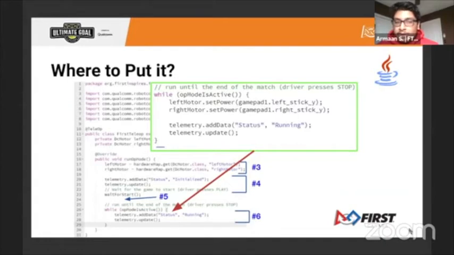If we put it anywhere else, regardless of whether it would compile or not, because it would be a syntax error, logically, it would simply run for the shortest amount of time, maybe a millisecond or less, because the computer goes so fast. It would go over that, and then it would never come back to it, which means the motor powers won't be updated and the joystick values won't be updated. So it'll seem like nothing happens. It'll happen for a split second. But if we put it in loop, every millisecond or less, it'll be updated with the correct joystick values, and it'll update the motor powers. So that'll keep working until we've stopped the program. And that's why we need to put it in section 6, because it's the only section of the code that actually loops.